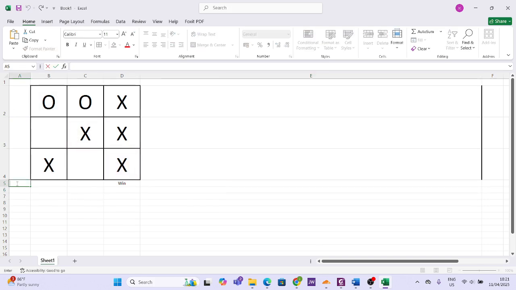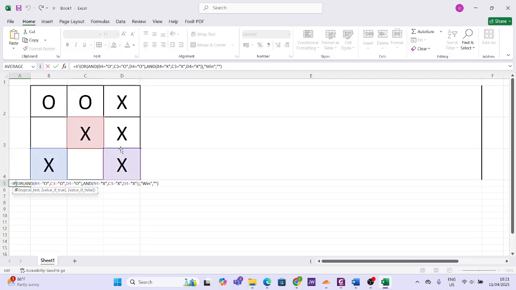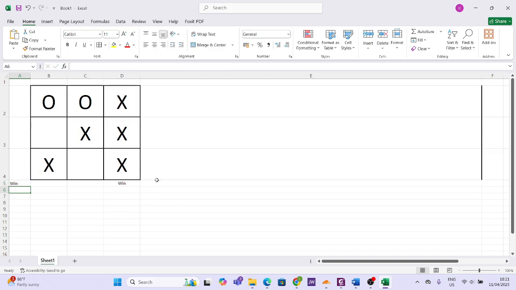Let's come here, paste. So this we can retype, but as you can see, in an exam situation we would need to use the little time we have for what we have to do, so it's better we move these things, because that makes a faster transformation of a formula. So we are done with that as well. So we have a win in the diagonal, and it's working fine, as you can see over here. So now we have marked all that, and now we can go ahead and do our formatting.